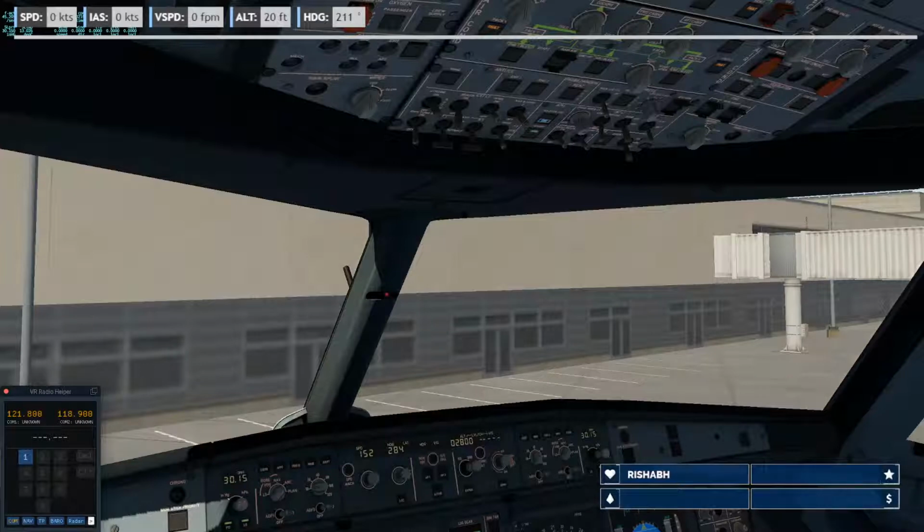We have a localizer DME, back course, RNAV GPS, VOR A, VOR DME C.